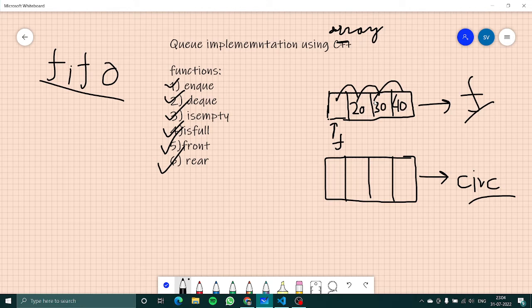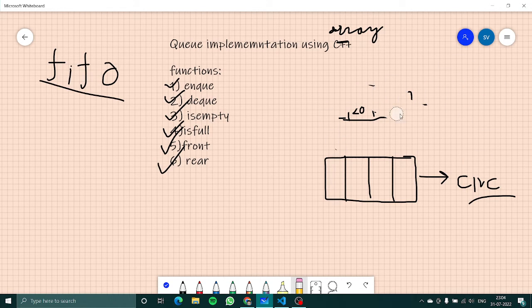We don't want to do that. So for that reason, we use a circular queue. This is not the thing which we attempt; we attempt the circular queue.